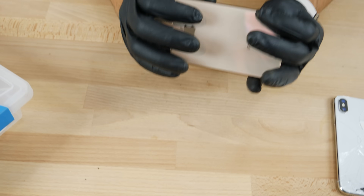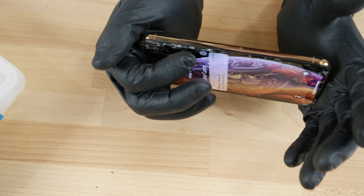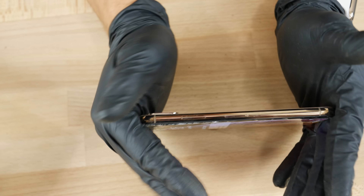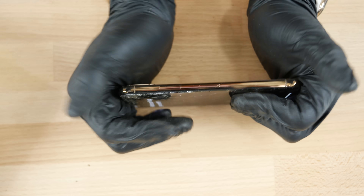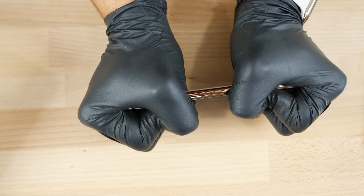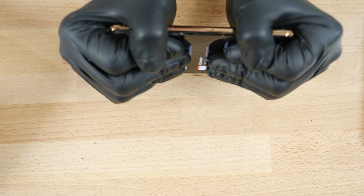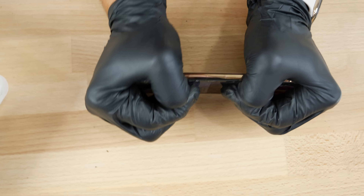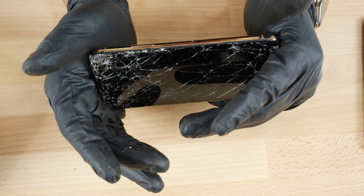Lastly, I want to test the frame itself. The front is already cracked from earlier testing, so I'm just testing the metal frame here. Let's see if we can get any sort of bend going — I'll do it on this side. In three, two, one — oh no way, that is so rigid! The only reason I can even shift it is because the glass is already broken on the front. There is no way this is bending. The 6S and 7 were manageable to bend — this, not a chance.